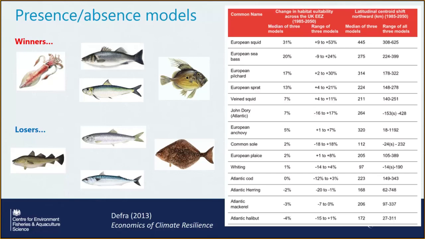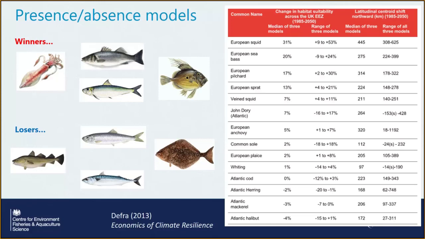And you can see the second column shows the median of the three models in terms of habitat suitability change, but you can see why she's used three different models, because in the third column you're getting quite a different number in terms of that shift across the three different models. So the three different ways of doing that correlation present a different result. It's quite useful to appreciate that you're not getting an absolute value here. We're not predicting, we're projecting into the future, and we don't know the certainty in these.